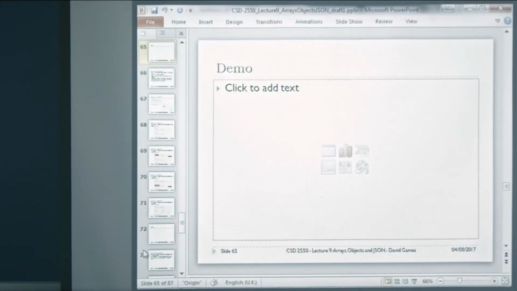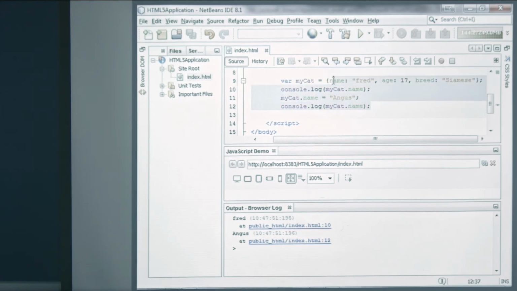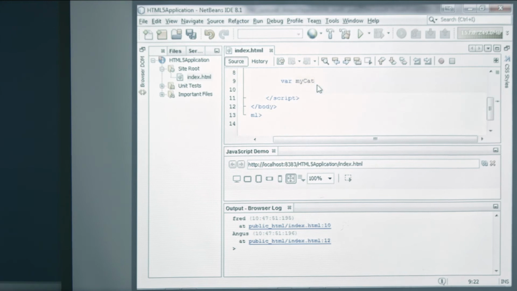Okay, well, let's do a quick demo. So there we go. My cats, let's say. So let's create an array. That's an array, my cats, a standard array.